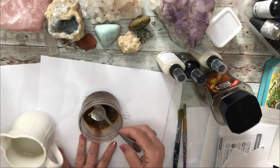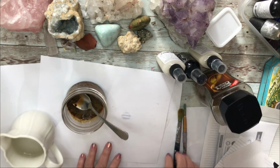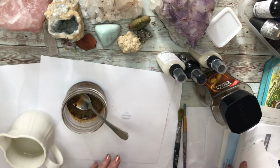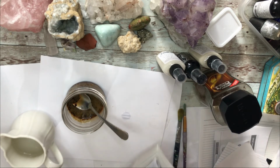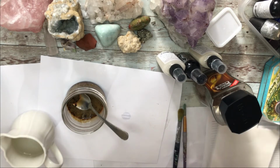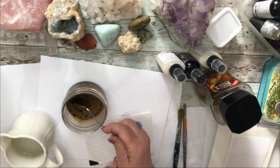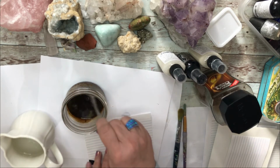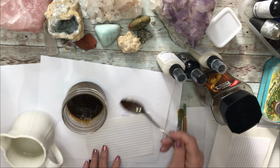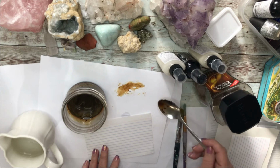And the other thing I need to have, of course, is whatever it is I'm going to be dyeing. So I just have a variety of things here, but in particular is the beginning of a junk journal. And these are just index cards that got some ink seeped onto them by accident. See, this coffee is very thick, but I think it's going to work just fine.